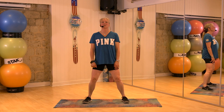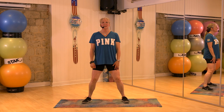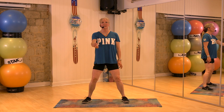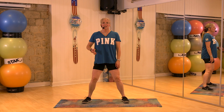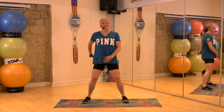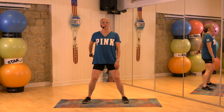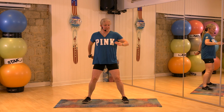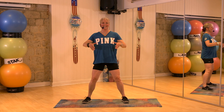Keep those knees nice and soft. I want you to very gently breathe in through your belly button. So suck your belly button in, breathe in, sucking your belly button through towards the small of your back. Suck it all the way through. You will feel those core muscles turn on. And you'll feel that your pelvis has now moved into what we call neutral position. Now, if you let your belly button go, feel what happens to your pelvis.